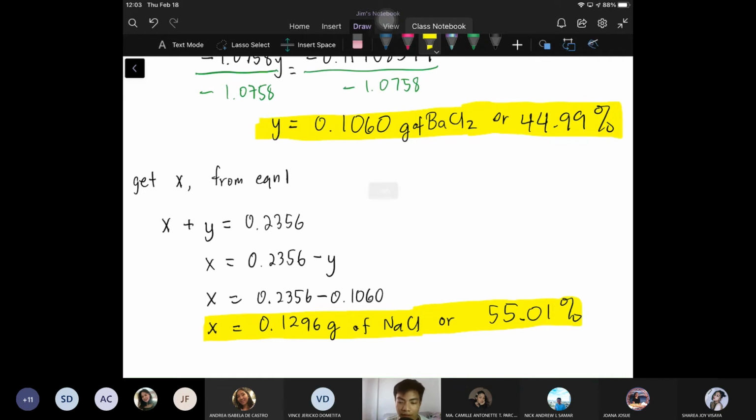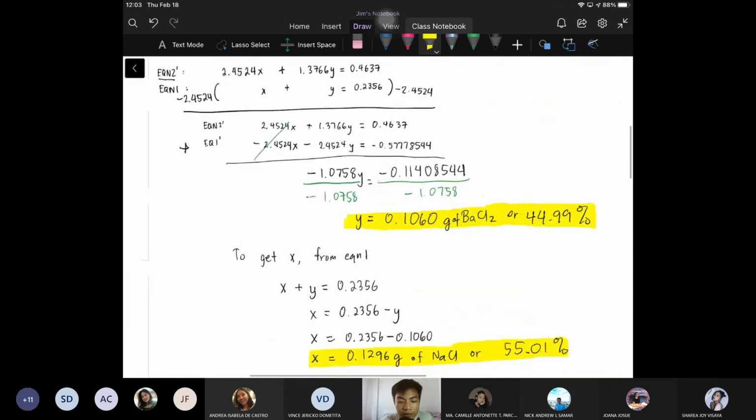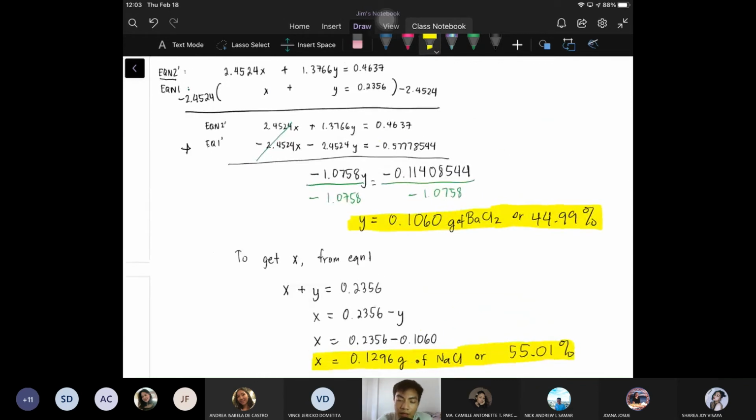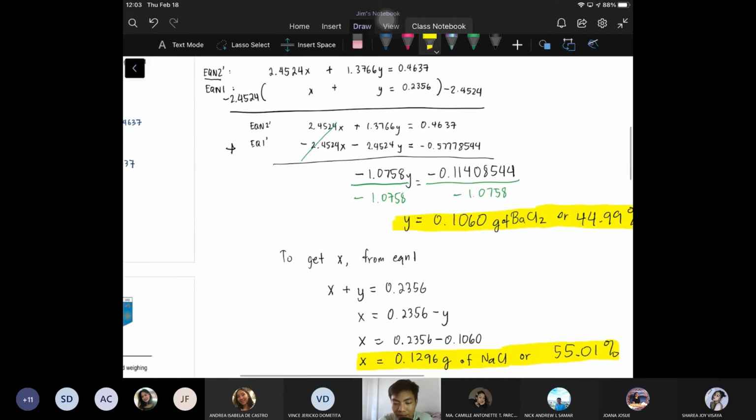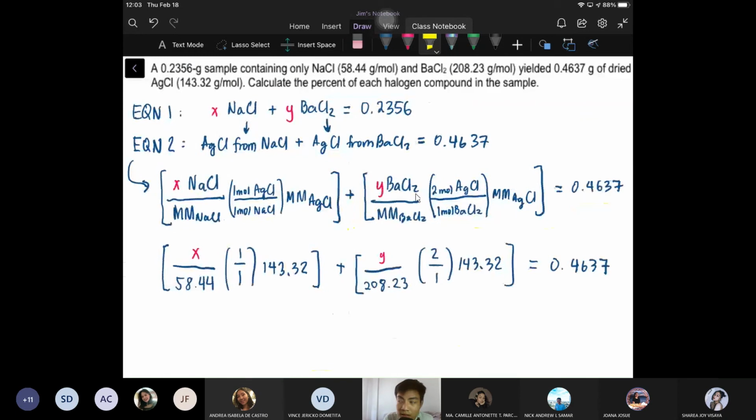So, ano yung takeaway natin dito? Mahirap yung problem. I agree, yes. Mahirap to. Kasi nung college ako, dito rin ako nahirapan dati. However, stoichiometry lang siya generally. Okay? So, as long as ganito yung setup ng equation mo, una, ipakita mo yung mass ng samples mo. Ito yung sample mass. Yung second equation mo will be your precipitates. No? Then, ang gagawin mo, you convert this into precipitate, this into precipitate. Okay. Ganito yung nangyayari talaga. How? Stoichiometry. So, ito na yung stoichiometry part.